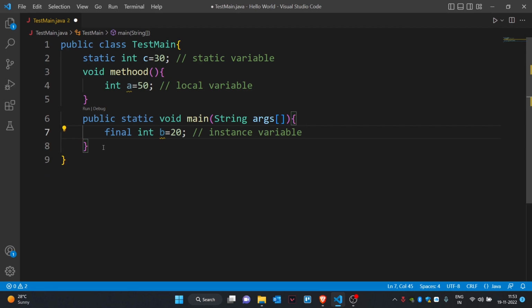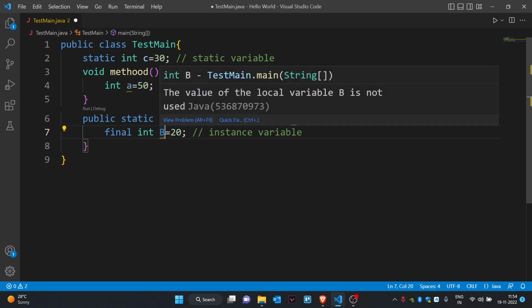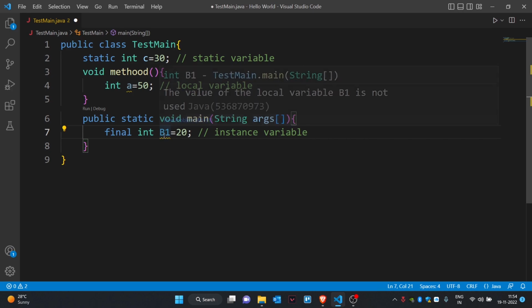So now let's see the rules that need to be followed to declare a variable. A variable name can consist of capital letters A to Z or lowercase letters, any numbers, and two special characters: underscore and the dollar sign. Other than that, any other special character has some other purpose in the program. So sticking with underscore is much more preferable. I have declared this variable as b or a. I can declare it as capital B now, or a capital B followed by the value 1.